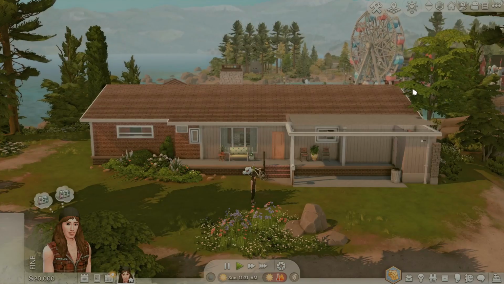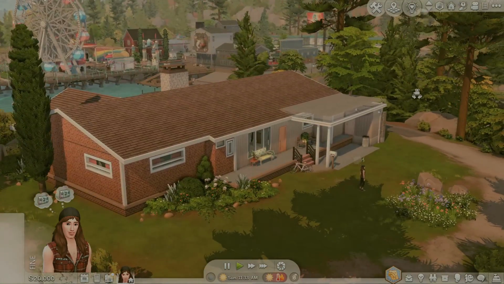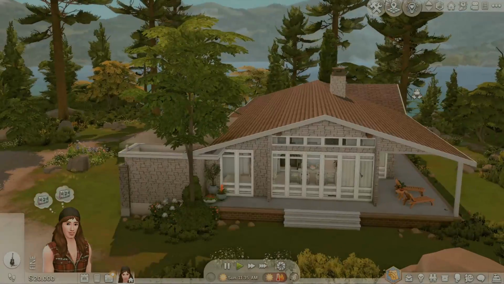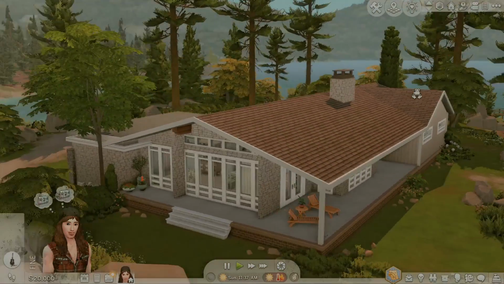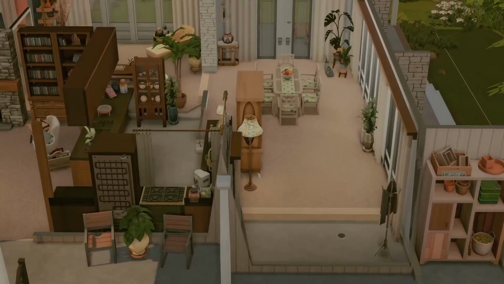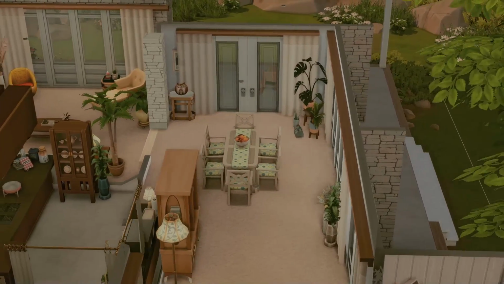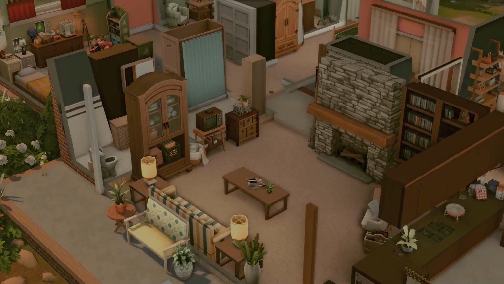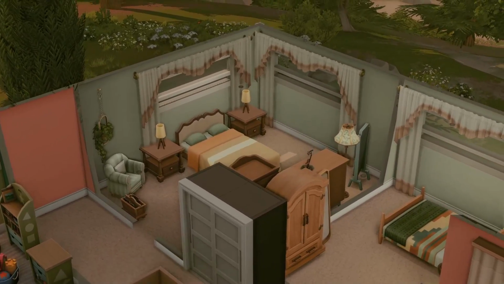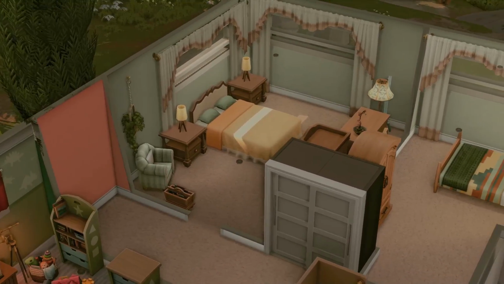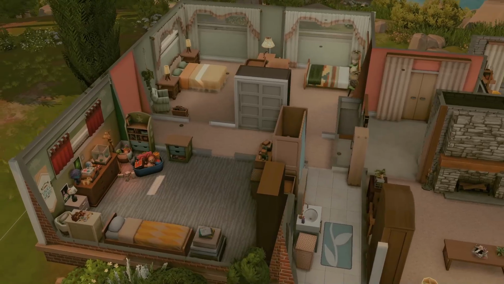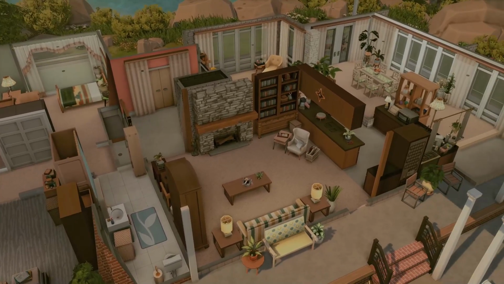Oh my god, look at the Henderson house. You guys, this is putting me in my feels. This is so cute. It's seriously so realistic too. I love me a mid-century modern, you guys. Look at that. Let's check out the inside. This is Dustin's family home, if you know Dustin Henderson from Stranger Things. I keep wanting to say Strangerville, but he's the one that ends up getting the Demogorgon, and he hides it in the garage or something like that. I just love seeing the realism in here, and it just looks so good.